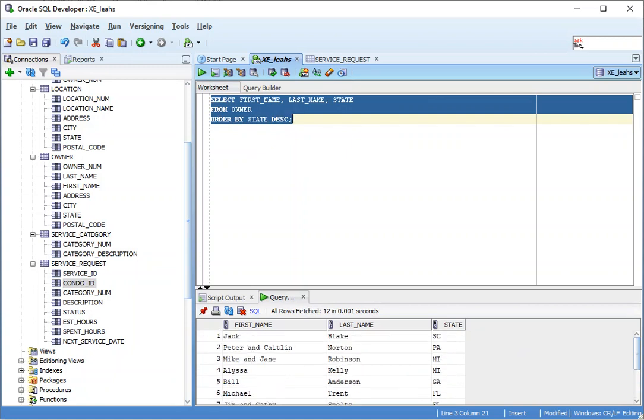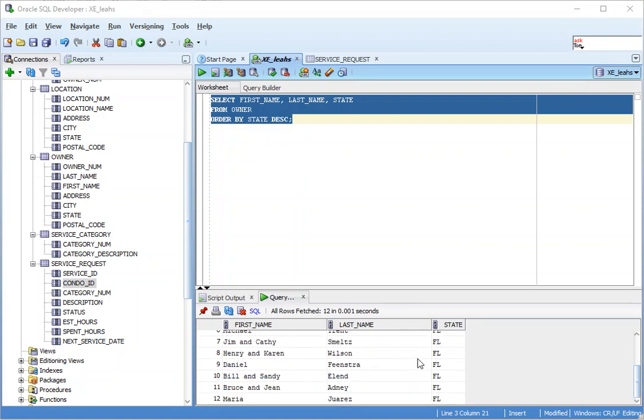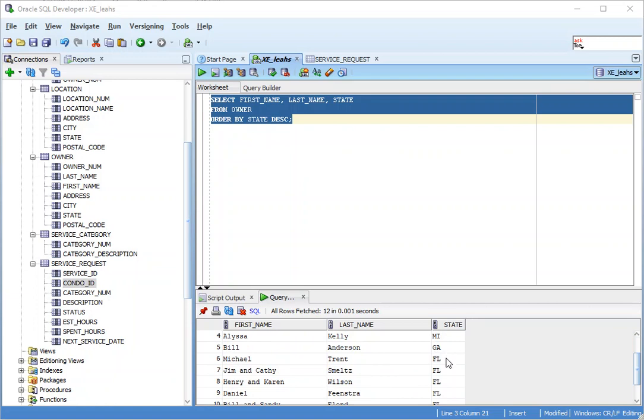Okay. Now I can order by more than one thing. So we have quite a few people here from Florida, but notice after it sorts by Florida, it doesn't do anything. I could sort by last name. I'm going to go ahead and add the city instead, and I'm going to sort by state, then city for some reason. Don't know why, but I'm gonna.